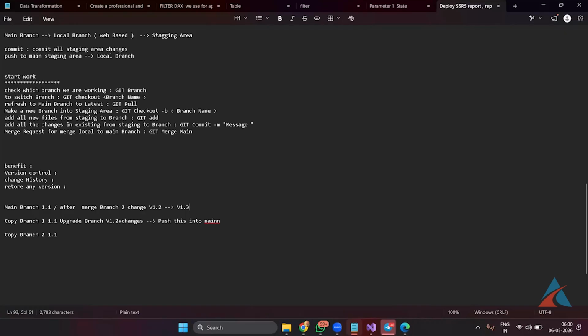So that means multiple people cannot work on the same version? No, multiple people can work on the same version, but they need to update every time. Otherwise the problem is, how can you work on the same one? You need to upgrade every time. Exactly. That means we have to pull whatever version is available from the main branch and then work on it. Yes. Always believe the single version of truth is the main branch. Clear? Okay. Yeah.